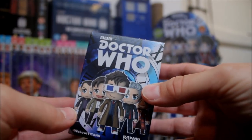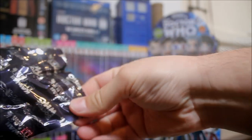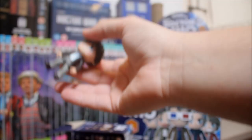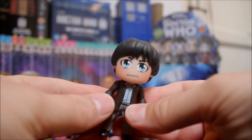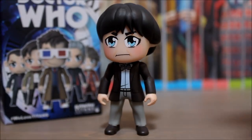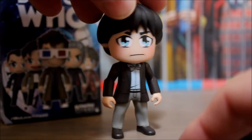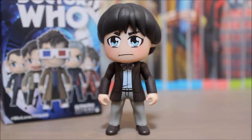Five boxes left and we still need the Second Doctor, the Fourth Doctor, the Sixth Doctor, and the Eighth Doctor. Come on, please be the Fourth Doctor — or the Sixth. It is... equally as good — it's the Second Doctor! Hot on the heels of the First Doctor. He's got his big moppy hair. I thought they might have given him an accessory like a flute, but either way he looks good — he's rocking the bow tie as well, giving the 11th Doctor a run for his money.